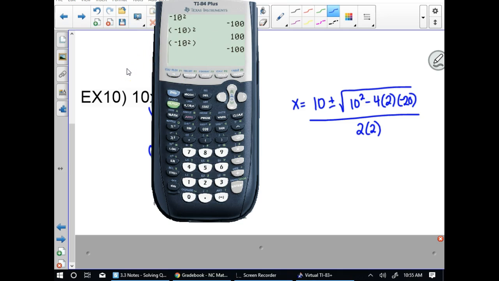So we must be smarter, or let's say this, often kids will argue with me that the calculator told them that their answer was right, so it must be right. And whenever they do that, I will tell them that the calculator is only as smart as the person operating the calculator. The calculator can't solve a problem. It can only do what you told it to do, right? So if you told it to do the wrong thing, it can't fix it. So be careful with that calculator. I go ahead and put that +10 there for that reason. You don't have to, but you need to know that that's a positive number right there.